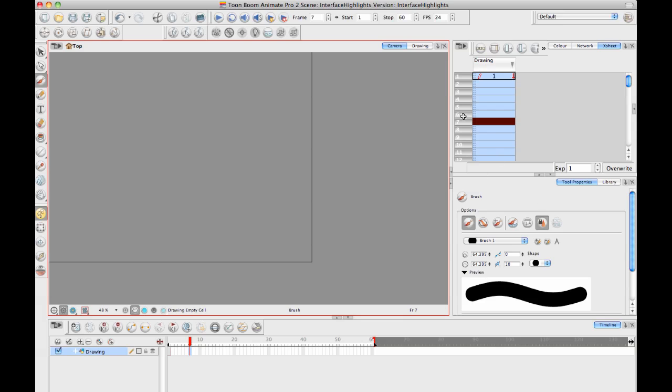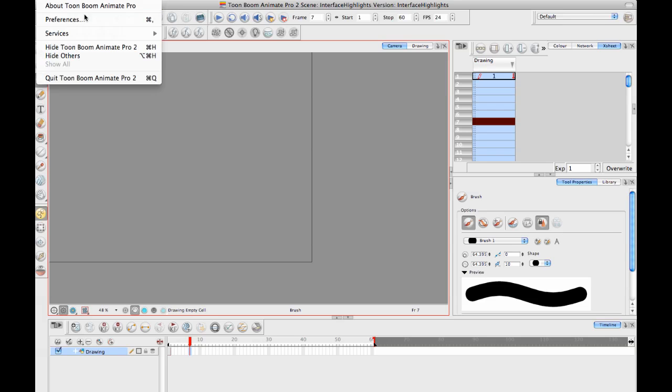You can also click in any of the gray space. So if I click in the gray space in the tool properties, in the timeline, or at the top here next to where those tabs are, that's also going to get my focus back in this window. So that's a couple of ways of getting the focus where you want. Now, if those ways are not fast enough for you, there are a lot of people that prefer focus on mouse enter, so let's talk about that for a second.